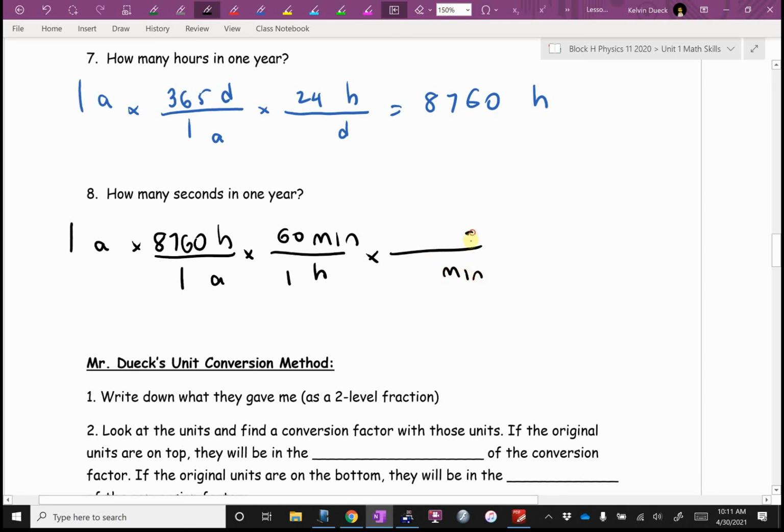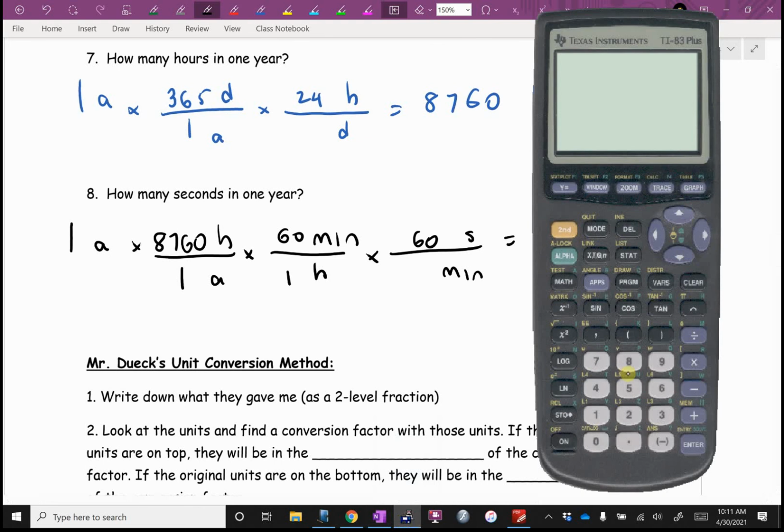Minutes 2. By the way, if you're looking for a shortcut that might be worth memorizing, because it's 60 times 60, there's 3,600 seconds in an hour. That's gravity. We'll look at that later, but we haven't got there yet. How many seconds in a year? I'm lazy. Instead of going 60 times 60, I went 60 squared, because let's use exponents.